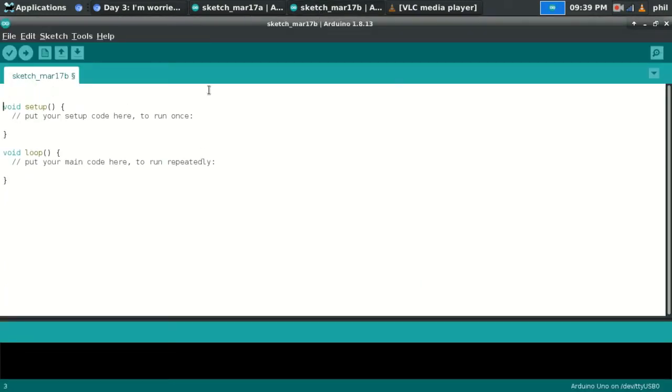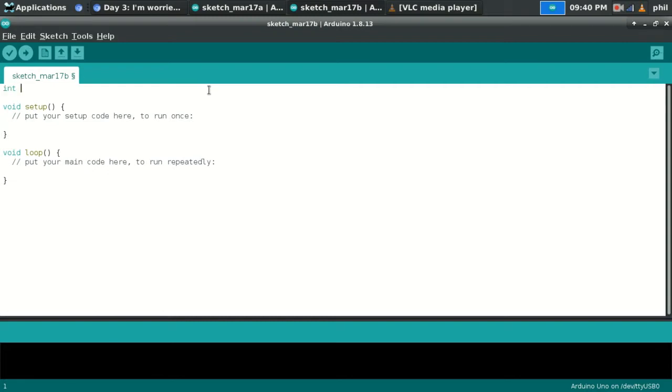In the code, what they do is they define 2 integers, one value for the input and one value for the output. So if I didn't mention it, an integer is a solid number value, plus 1, plus 2, minus 1, minus 2. There's no decimal points in integers. And integer values have a maximum of plus 32,000-ish to minus 32,000-ish. It's a little bit more, but we'll say 32,000.